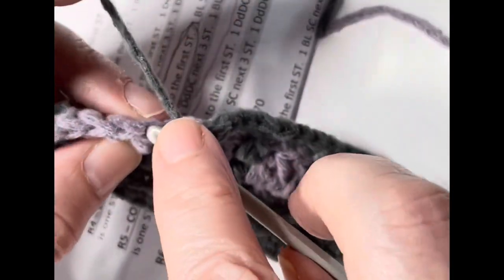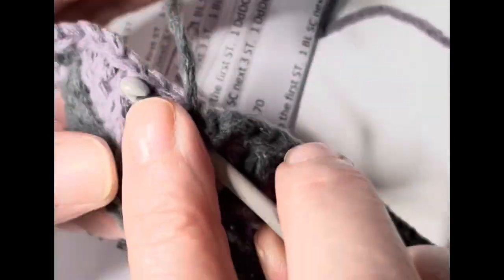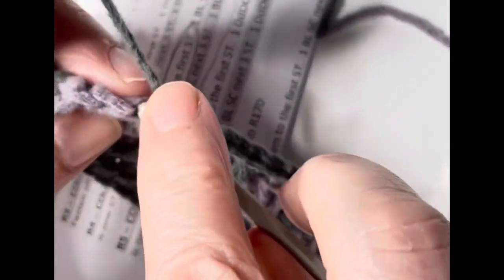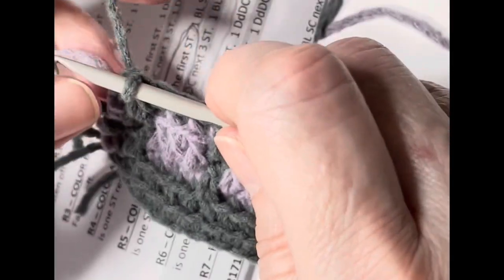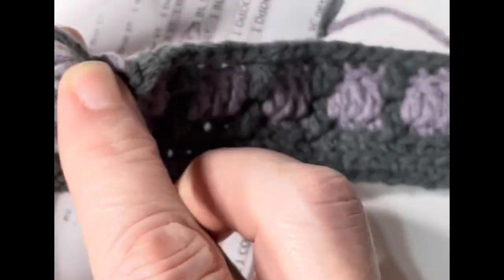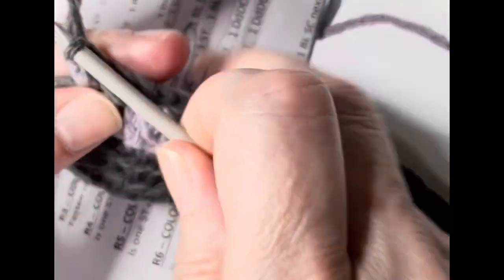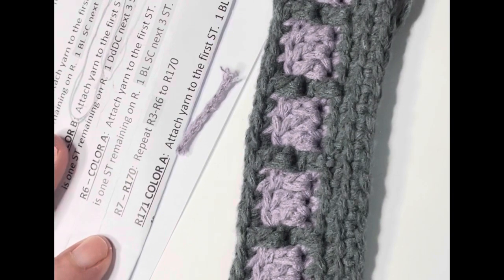Okay. I'm close enough to the end here, might as well just finish. So very quickly, you can always pause that video, hit play when you're ready to resume. No need to rush, take your time. That's my final dip down double crochet on my repeats. And the final stitch right here. And I'm gonna point out to you, just as soon as I get this in here, I'm gonna go under both loops, pull that up, complete a single crochet, and I'm gonna fasten off. So now we're going to move on to row 7.